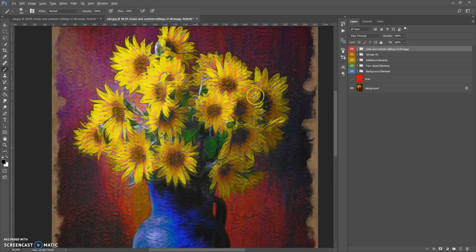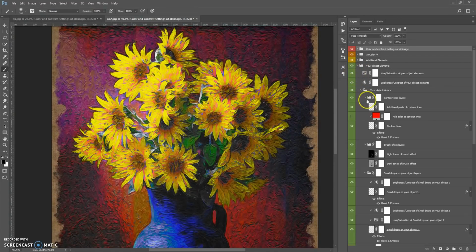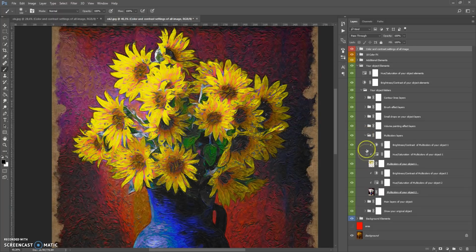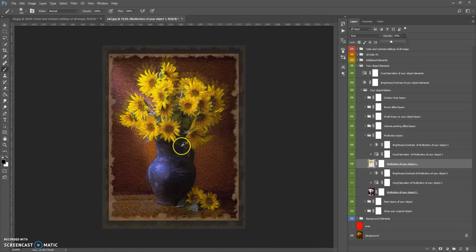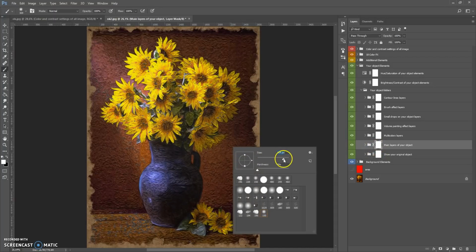Firstly, I want to show original colors and hide the multicolor layers. Okay, looks better. Also, let's erase the main layers of your object to show the painting texture.